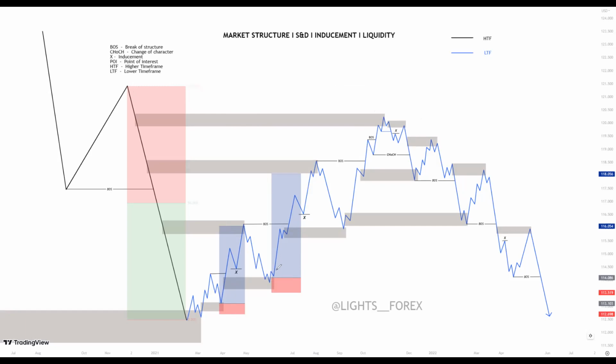Now, remember that when you were entering here, the overall trend was bearish. High time frame, it was bearish. Lower time frame, it was bullish. Now, this is a high probability trade. Why? The lower time frame and the high time frame are about to be both bearish. The lower time frame is about to switch bearish in line with the high time frame. Those are the best trades, where both time frames are in line.